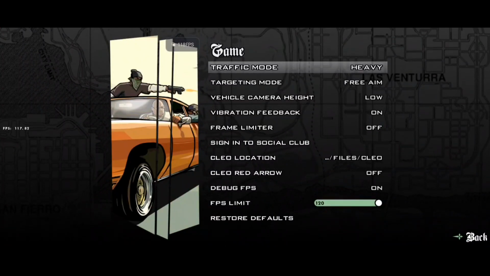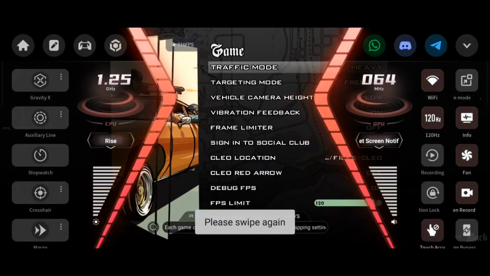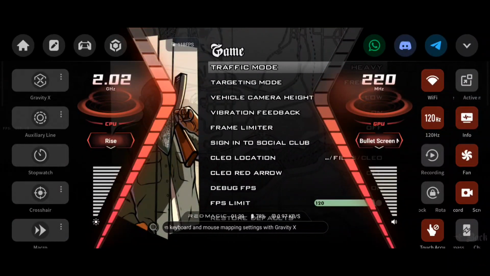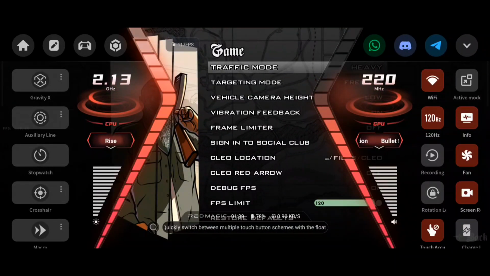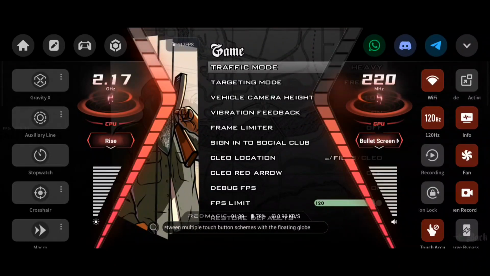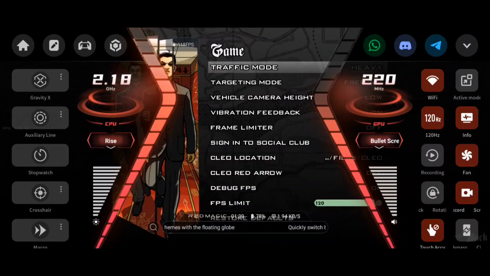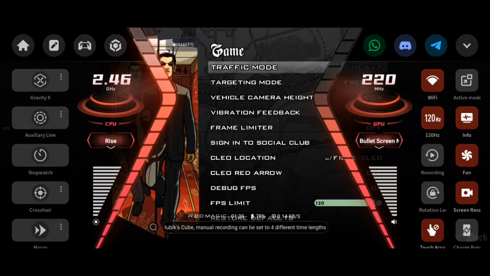But what I noticed was, if you have the Red Magic 8 Pro, and you see right here where it shows the 120 hertz, when you click on that and click on info, it shows the FPS. The 120 hertz just lets it run at it, but the info actually shows it on the screen.